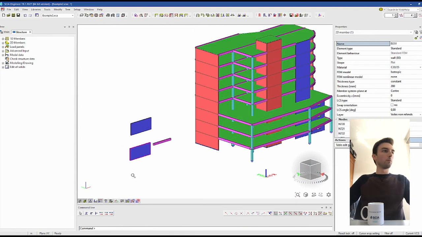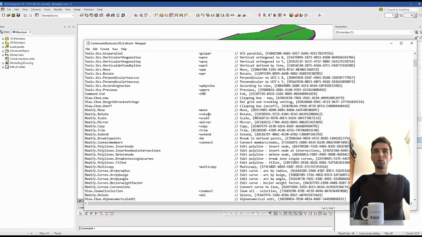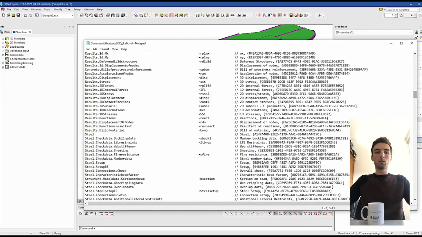Okay, so we have seen already that there's a list of pre-made commands which can be found here. We can also customize our commands. So I can use one of the functions here which doesn't have a shorter command yet.